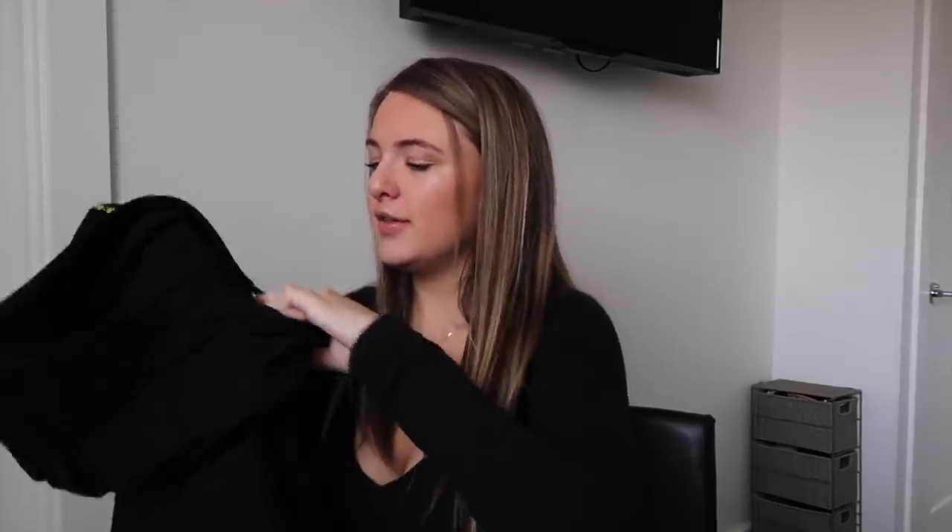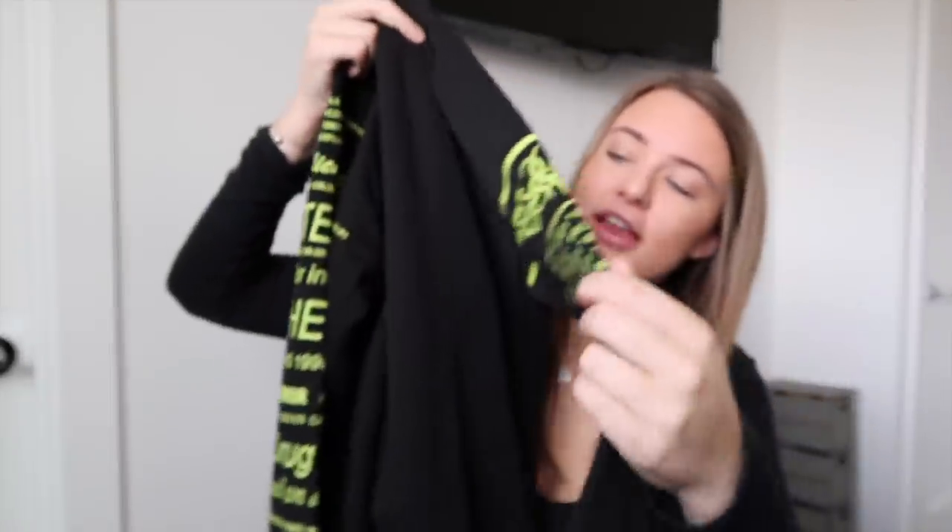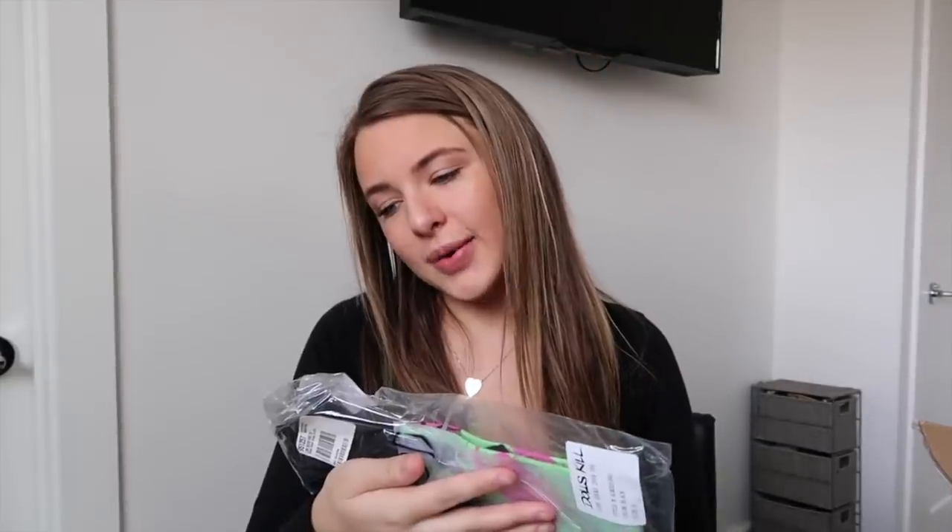This is the Deep Web Pullover Hoodie from the Current Mood collection — Dolls Kill has some really cool hoodies. I got this in a size small but it's really oversized. It's a black hoodie with green writing on it — on the sleeve it says things like 'to exit the eternal void,' 'error code, the server cannot be reached.' So it's like a dark web theme, with the writing on the front, the side, and the side of the hood. I love hoodies especially for quarantine — it's really soft and really cute.